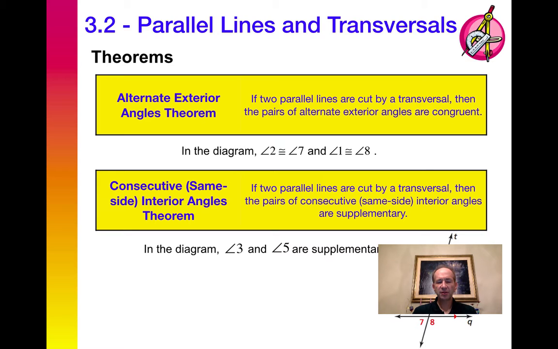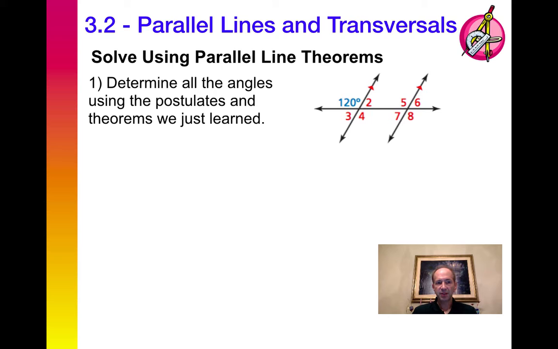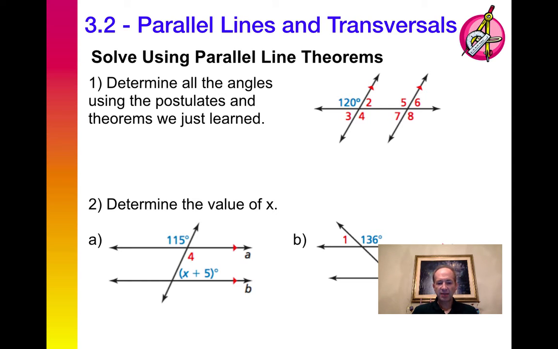If you have parallel lines, then these angles will be either congruent or, in the case of the consecutive interiors, supplementary. So you're going to solve using the parallel line theorems, determine all the angles using the postulates and theorems we learned, and determine the value of x. Go to my slides that are online and look these up and work on these problems, or you can stop the video at this point and work on these.